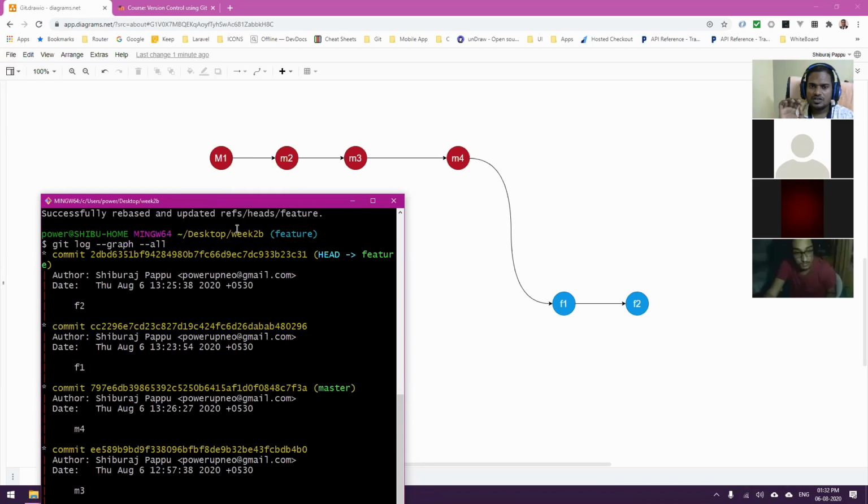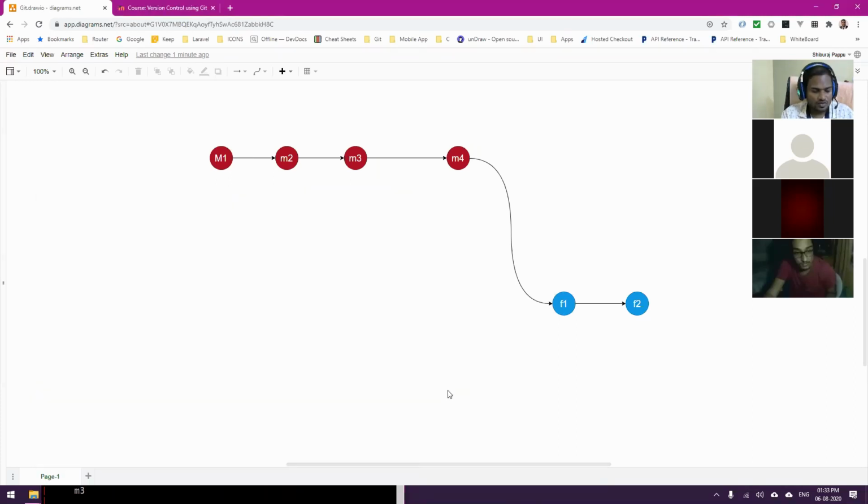Let's suppose, let me just undo here. Okay, this is your current scenario. Your friend is working on a feature and you are working on the master, right? And you have made very important changes which have to be there in all the branches. You cannot work without that. So you will tell your friends that either you can merge, but in case of merge, there will be a lot of trees here and there, right?